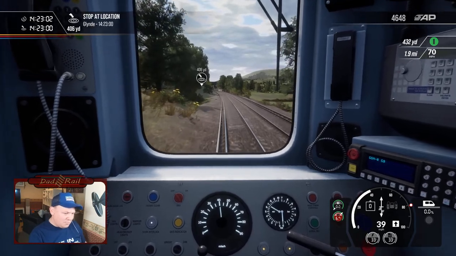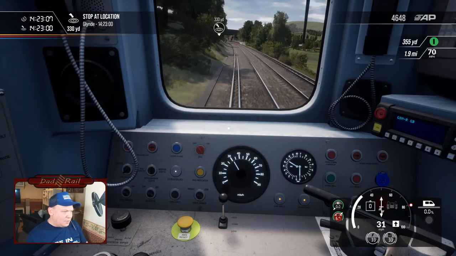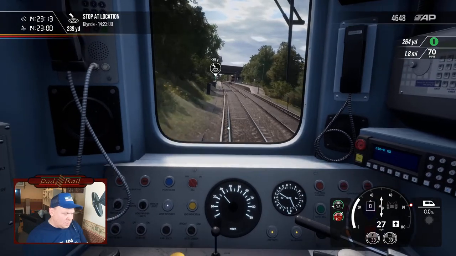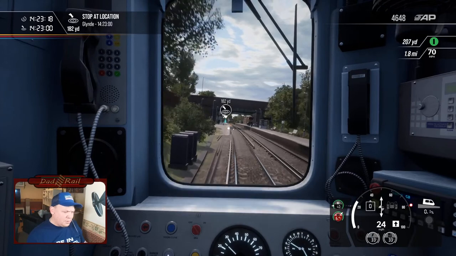Why are my brakes coming on really harsh there? What's going on? Okay, brake step one, and the speed seems to be flying off. We're on a level gradient as well. That seems a bit weird. Oh, that seems alright now. I don't know what's going on there.